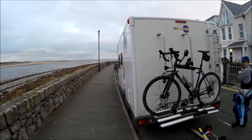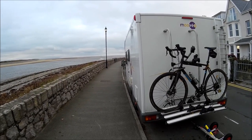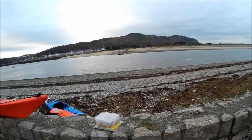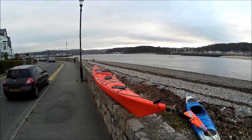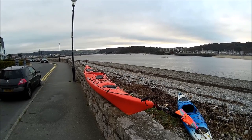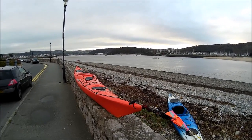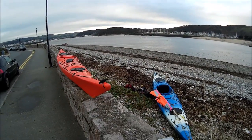This is a trip along the Conway, setting off from the head of the River Conway, going towards the castle, as far as Tallacaffin Bridge. It's a very grey, cold, windy day, and I'm hoping that as soon as I get on the water I'm going to be warm, because at the moment I'm bloody freezing.